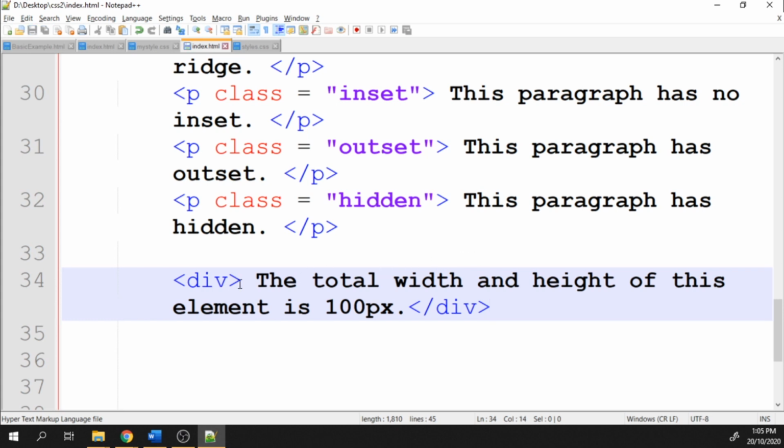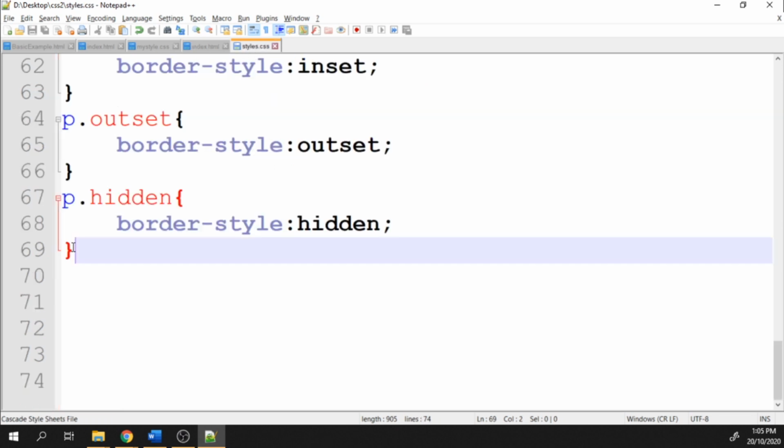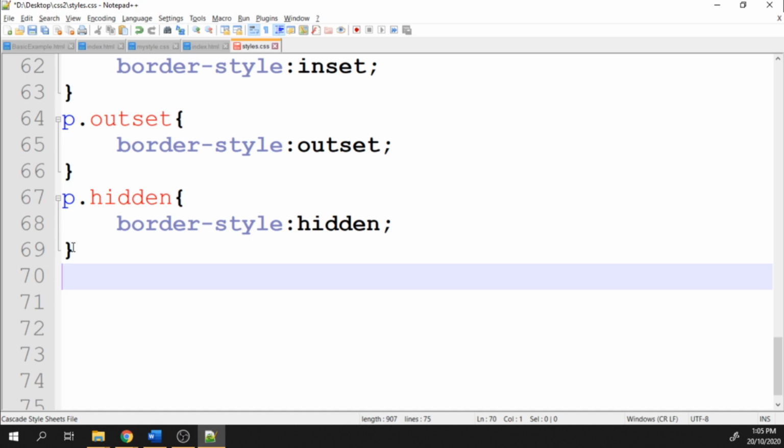So we're using the div element. Let's try to add style to show the total width and height of our div element.